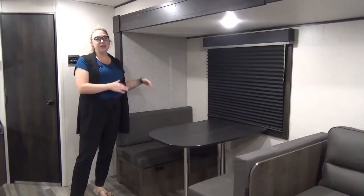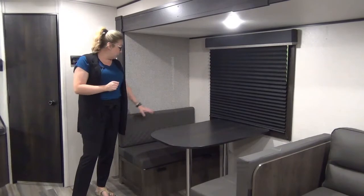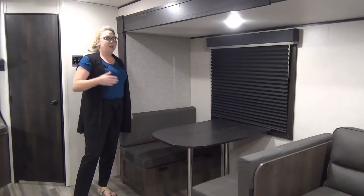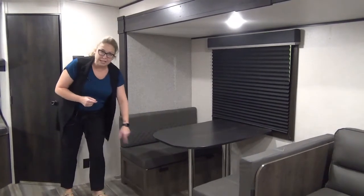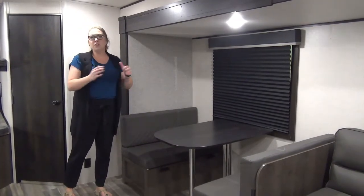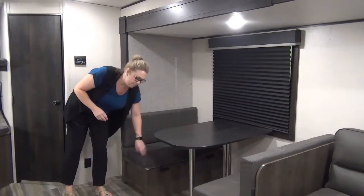Booth dinette that can easily seat 4 people here, probably 3 kids on each side if you really wanted to. Easily wipeable material on this guy. So we all know those kids and adults get messy. You're going to be able to clean it up really nicely. There is storage in here, no access from the side. But I would recommend throwing in your extra linens, your crock pot, the stuff that you don't use very often, but you can still access it just by lifting up the cushion here.